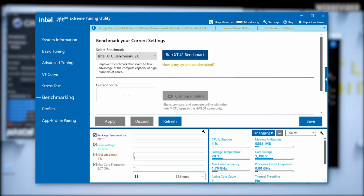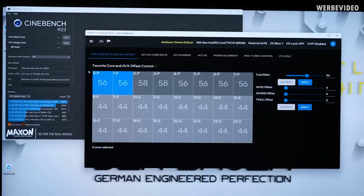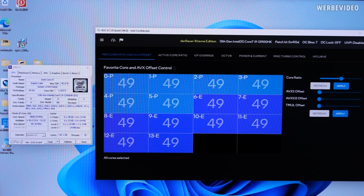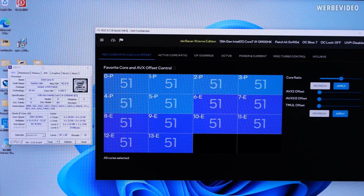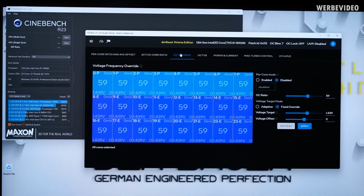For customers, Intel only offers the XTU program, but according to Der8auer, the software was much easier to use due to the better interface. Through this software, you can see that in the per core ratio and AVX offset tab, each core can be seen in the form of a box, and you can tweak the clock speed for each core individually or apply the settings for all the cores together. The same is possible through the voltage override tab, where you can increase the voltage for individual cores or all the cores at the same time.